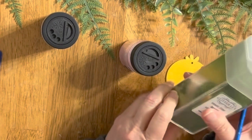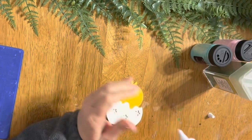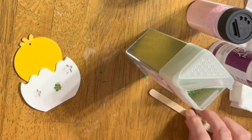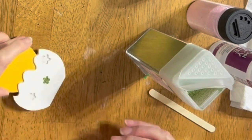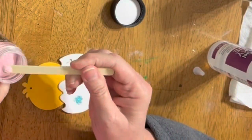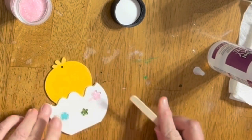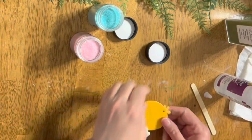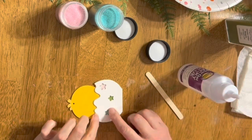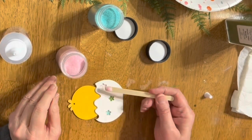I'm going to put a little bit of tacky glue on the inside and fill it up as much as I can. Then I'll slowly put the glitter inside — I want to make sure that I don't mix the two or three colors, so I'm using a popsicle stick. The pink was super light, so I had to add a little bit more glue and then more glitter to give it a pinker look. Once that was done, I went back and added more because I didn't like how light it was.